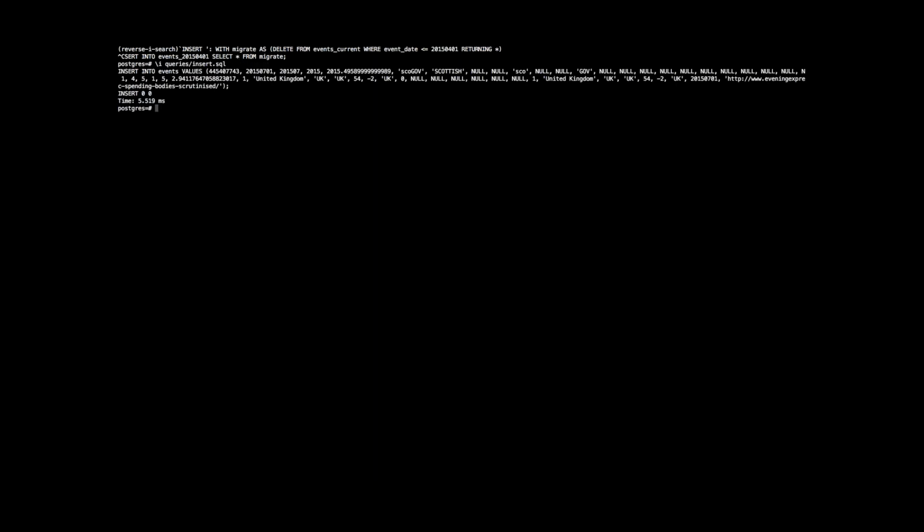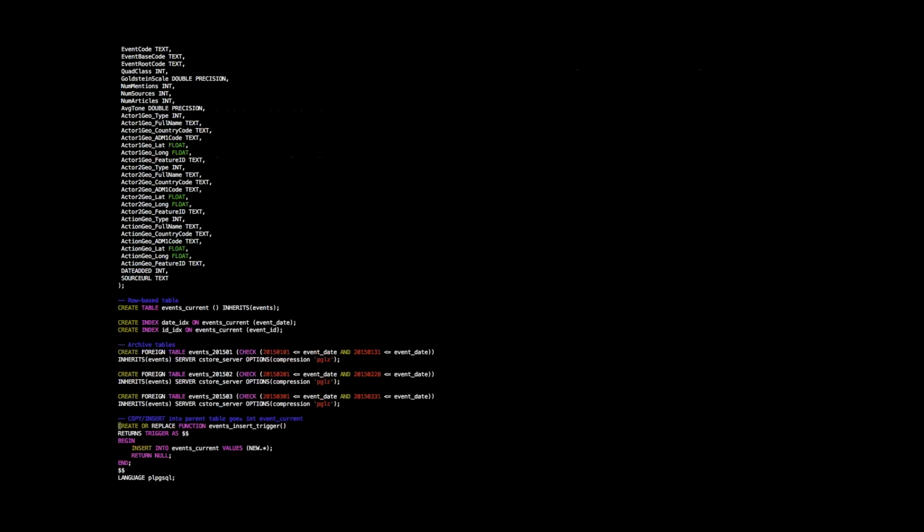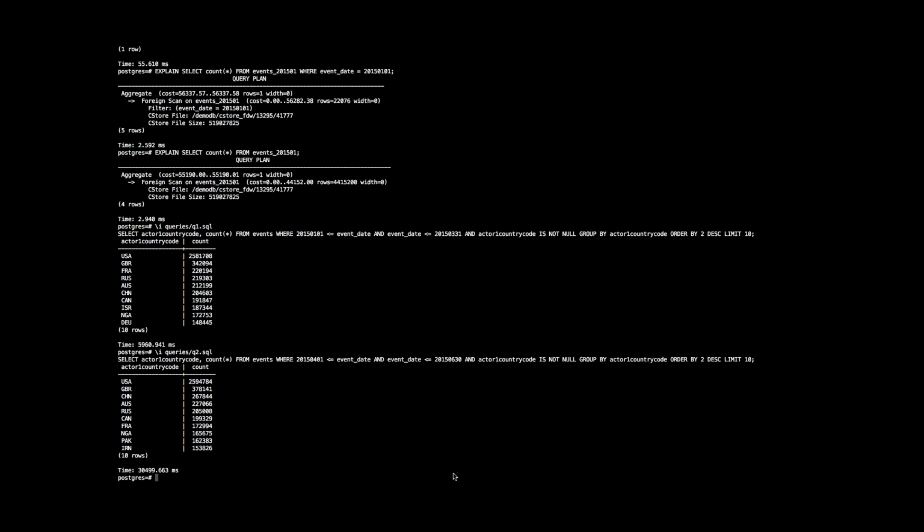You can pretty much just insert into the events table, even though you cannot directly insert an individual row into the CStore table. You can insert it into the row table, and I can now say, well, give me all the events from July onwards. Well, that's just the one I just inserted, and so this is the same table that my Columnar partitions are in. Let me see if my query finished. Okay, it took about 30 seconds this time, so that's good.